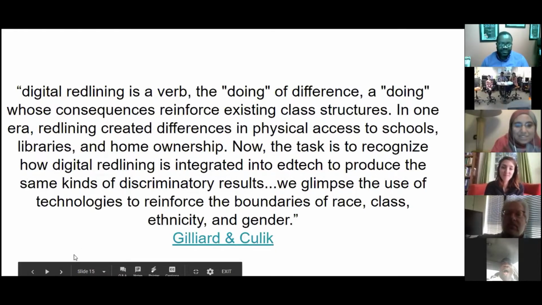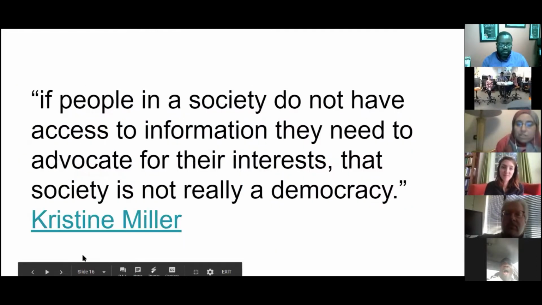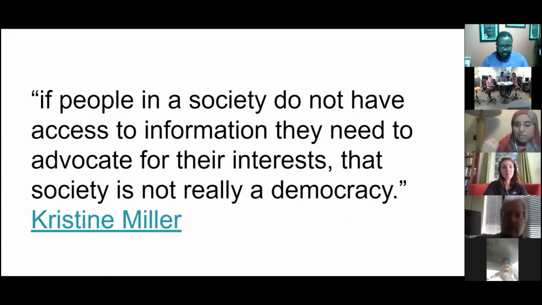So the other one is also this idea of access to information in the first place, and access to accurate information, which I think is really important in the world we're at right now, because we always talk about that the internet is there, therefore you can learn anything, but you need to develop the digital literacy, obviously, to figure out what's accurate and what's not, and also the ways in which somewhere like Facebook controls what you see, and you think it's neutral, but it's not. It's actually deciding for you what you're going to see and what it hides from you.